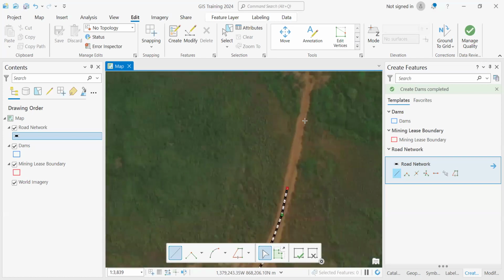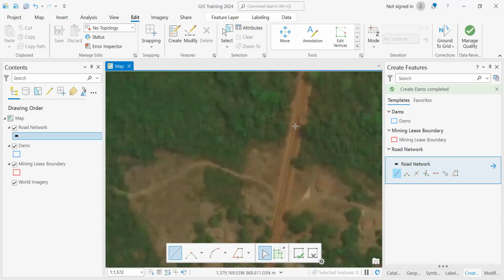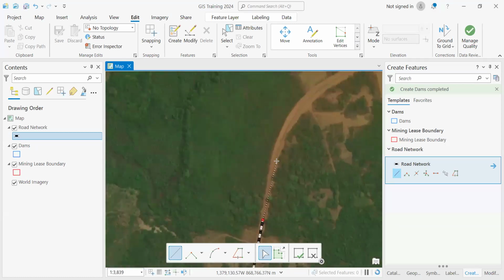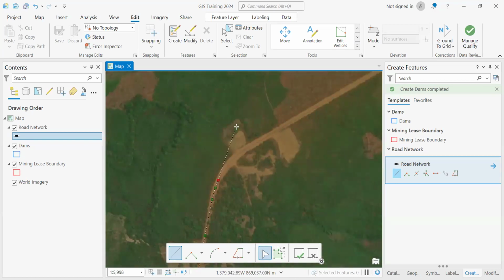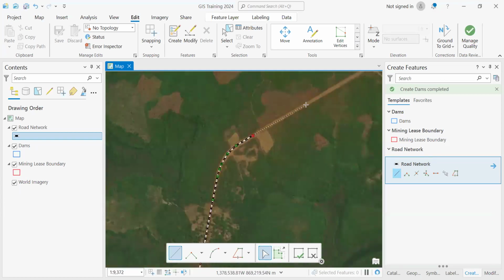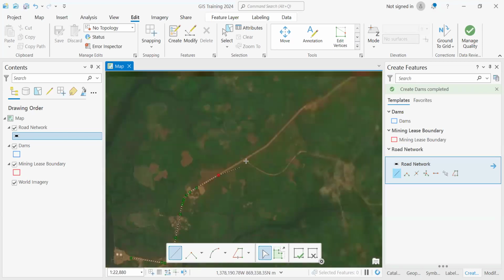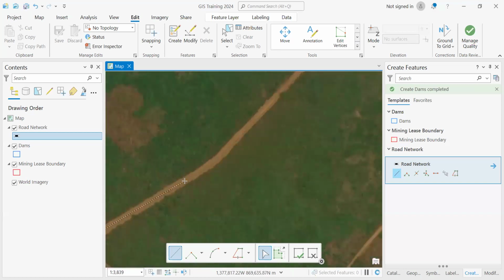Guys, when you are digitizing, you have to put the line in the middle of the road. You don't go and put a line like this. That's not how the road is. So you trace. That's why it's called tracing or digitizing. You are digitizing the road. You zoom out, you zoom in, you put your mark. Just the major routes.